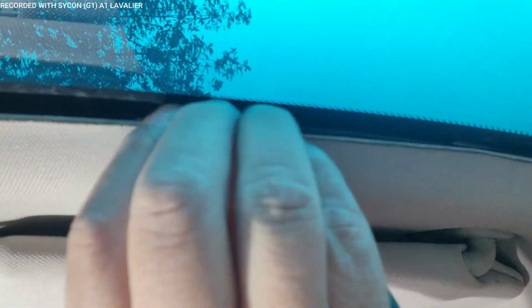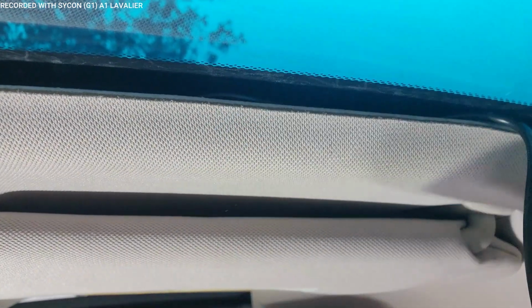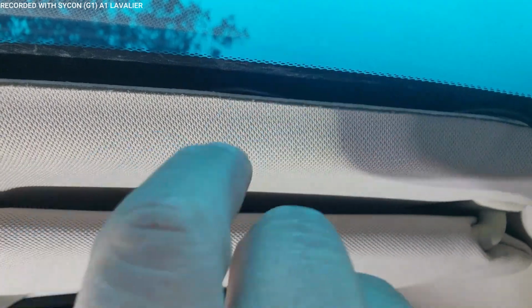All right, between the headliner and the window, there's an 1/8 of an inch to a 1/4 of an inch space there. And all you got to do is simply, with one hand, just push the wire in. With the other hand, you're holding the wire, that way it doesn't come out, or hold it while you guide it in. And that's all you do. It's in there. You can't really see the wire at all because it's tucked inside. But that's all you got to do. Just tuck the wires with your hand.